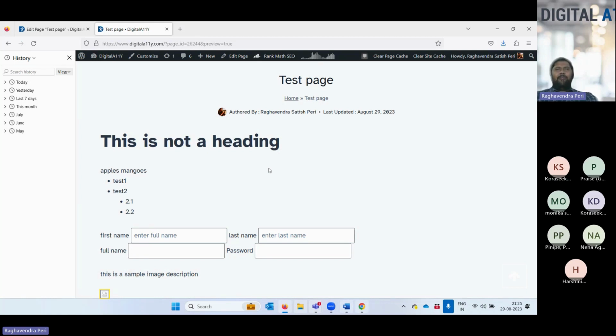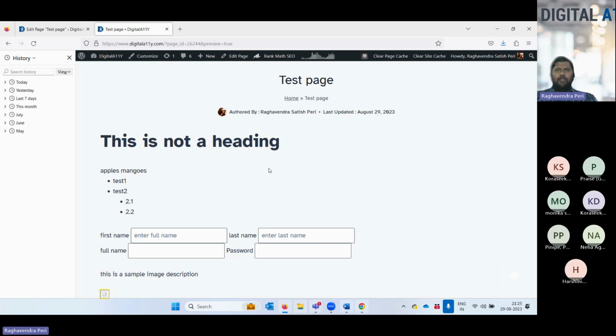Now we'll do ARIA described by. So now form elements will have something called hints, correct? Like, let's just take password. Now password is 8 characters, use a special character, keep it strong or whatever. Now when you tab into the password, it will say password edit. It will not read the extra text that is there. So it's often suggested that you provide extra text for whatever hint is provided, which we call an instruction.